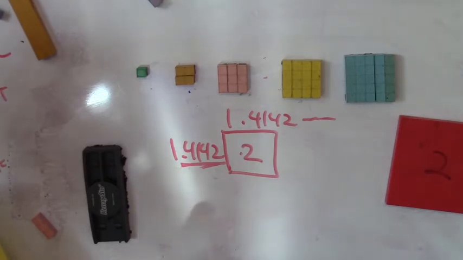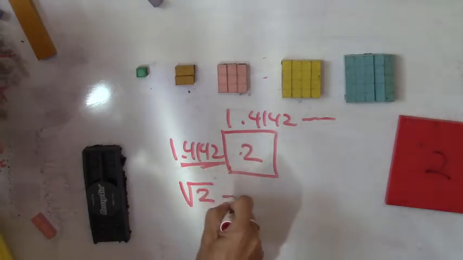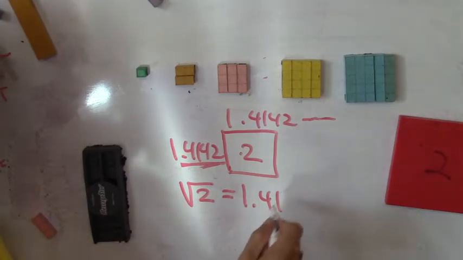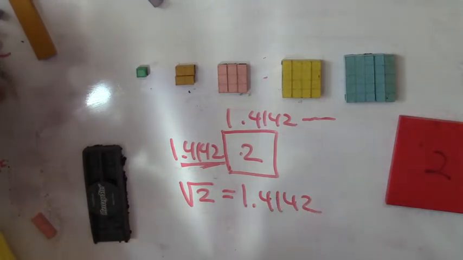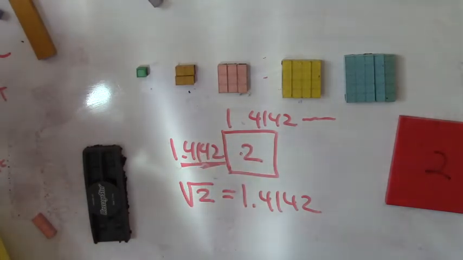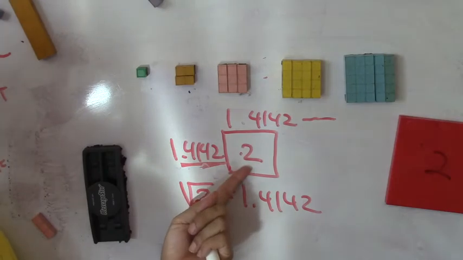Wait a minute. What did I just say a second ago? It's our approximation for what number? 2, or the square root of 2? Square root of 2. Alright, so isn't this just square root of 2 times square root of 2? And of course square root of 2 times square root of 2 is going to give me what? We learned this already. Well, there you go. So what does it give you? Then why didn't you give me the right answer when I asked you for it?